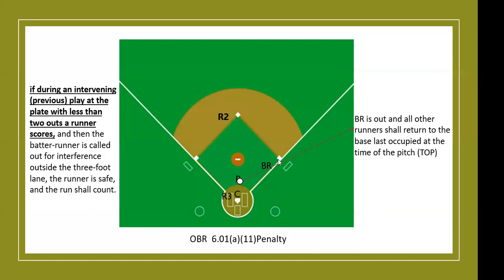There's a lot that goes into these. If I know what I have 100%, I'm going to come out and I'm going to own it and I'm going to bang it and go, this is the result of the play. If I'm not 100% sure, I'm going to call the interference, call time, and then get together with my partner. I'm going to call the interference, call time, and then I'm going to come out and decide whether or not that run scores. Because then I've already answered the question of, can you go get help?